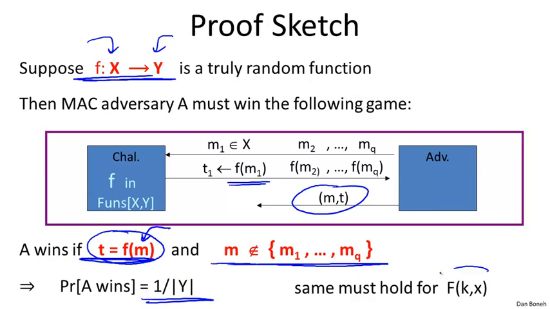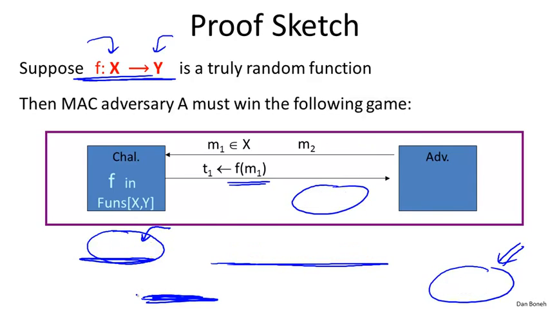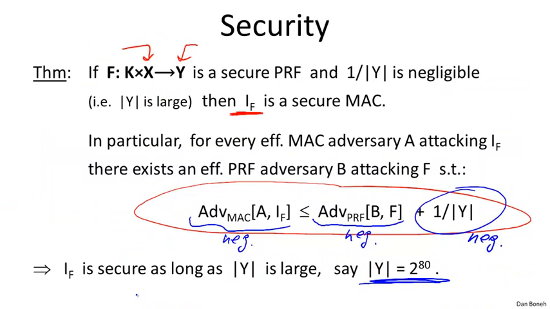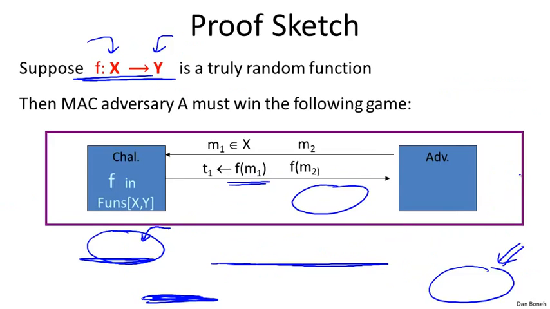And now, of course, because the function capital F is a pseudo-random function, the adversary is going to behave the same whether we give him the truly random function or the pseudo-random function. The adversary can't tell the difference, and as a result, even if we use a pseudo-random function, the adversary is going to have advantage at most 1 over y in winning the game. Okay, so you can see exactly in the security theorem. Let's go back there for just a second. Essentially, this is basically why we got an error term of 1 over y, because of the guessing attack, and that's the only way that the attacker can win the game.